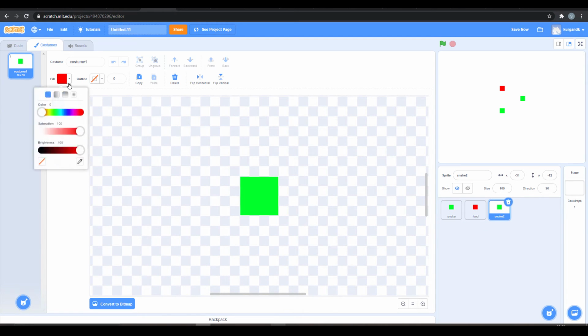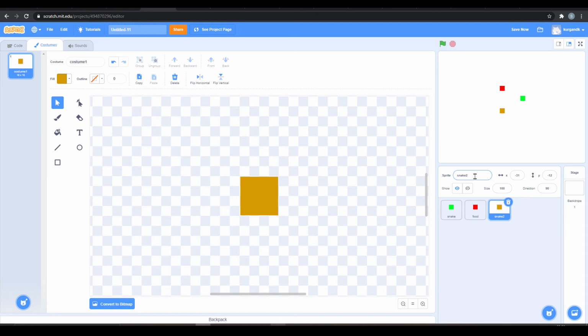And this one I'll make a slightly brownish color. Something like that. Okay, anyway. There.